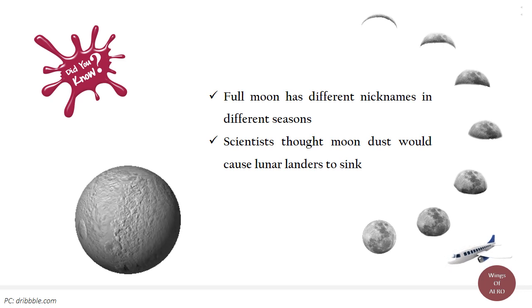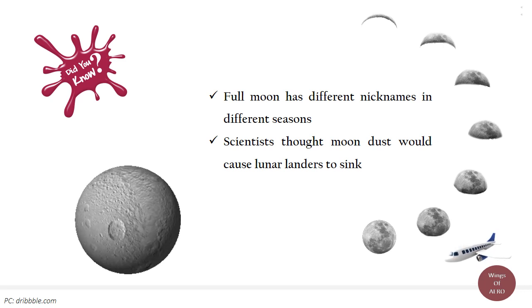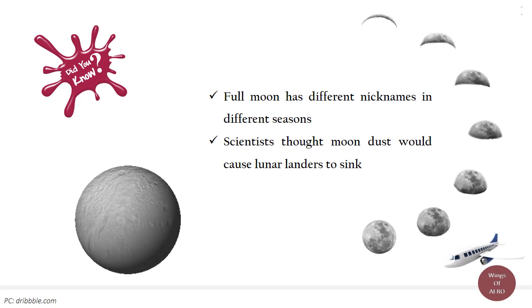He insisted that the moon was covered in seas of dust soft and thick enough to swallow a lunar lander. Though the moon's surface is dusty, the layer is too thin to cause problems as the successful landings of the Soviet Luna 9 and the American Surveyor spacecrafts proved in 1966.